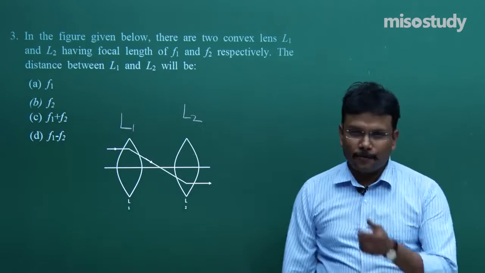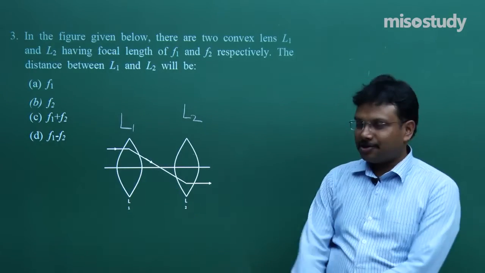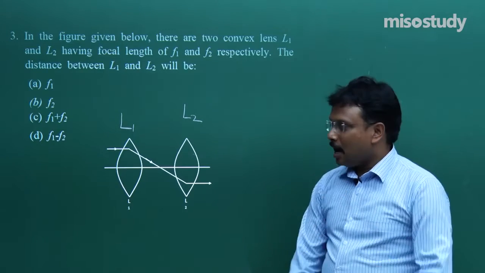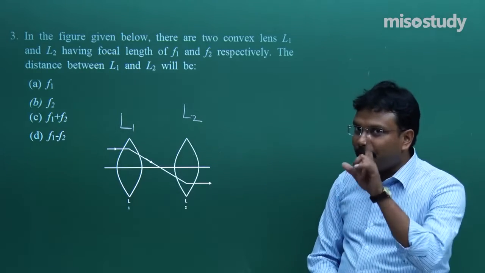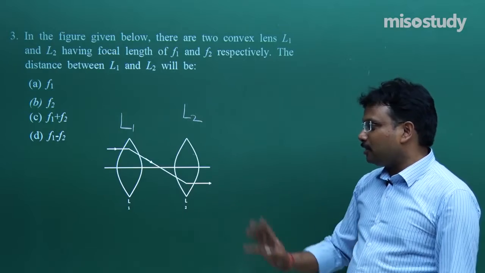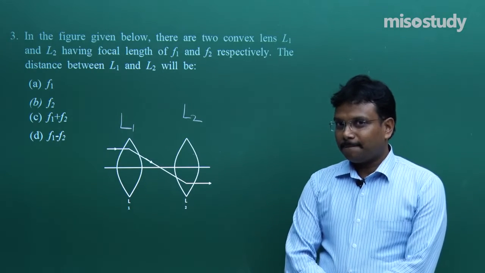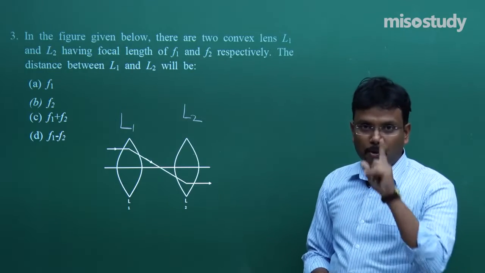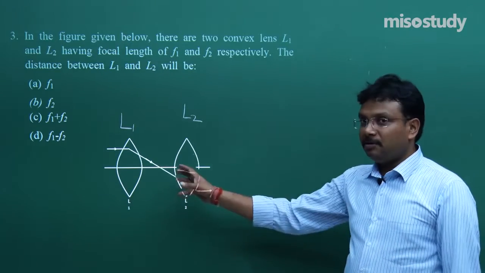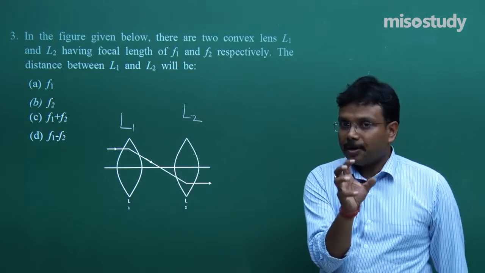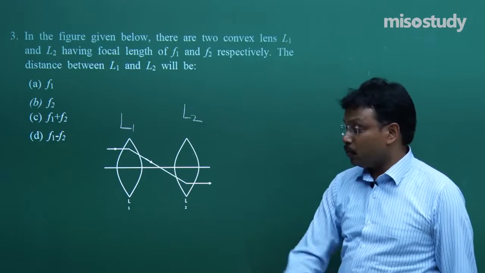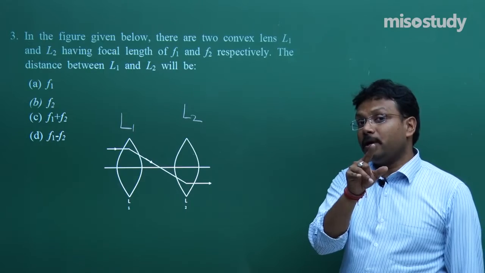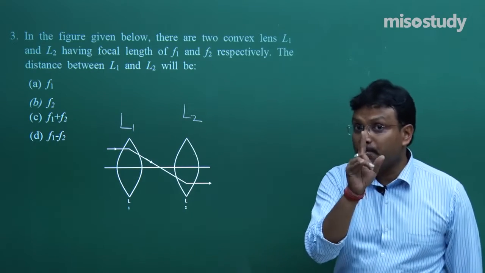Students, if you take a close look at this diagram, from where the ray is coming, from where the ray is passing, and at which point the ray is approaching. Just take a look. This question is very simple, a one line answer, but it will check all your concepts of image formation using a lens. At what point the rays are going and then at what point they are going to meet.